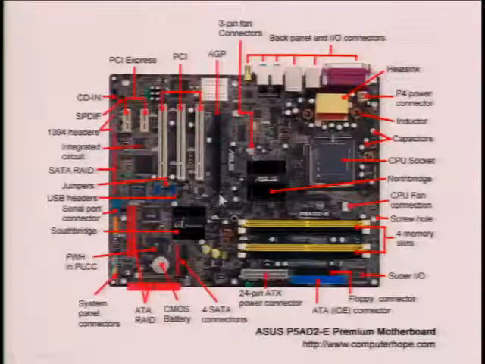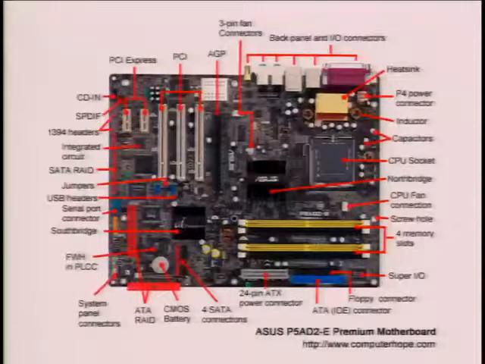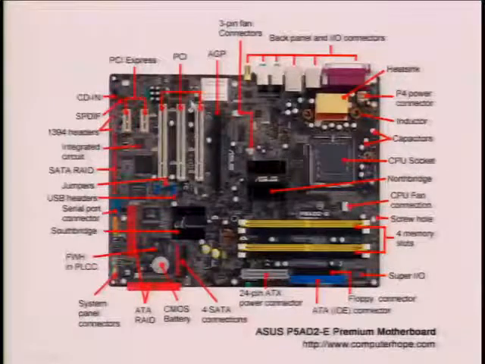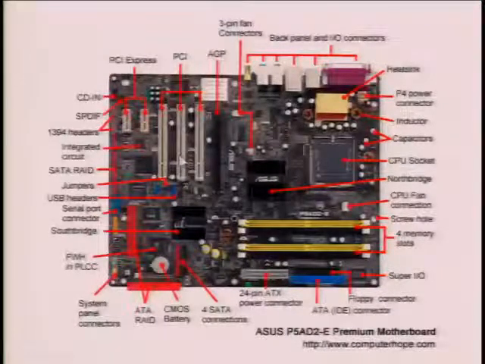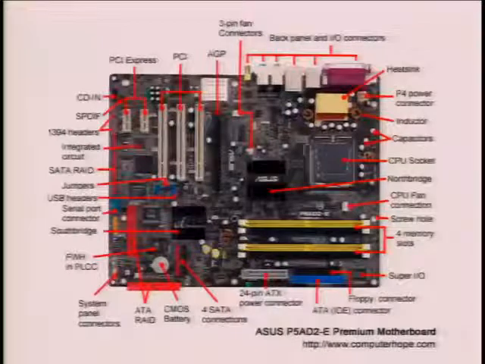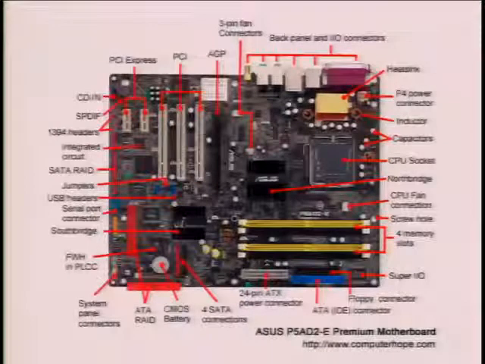Basically, when you open up a system unit, you see something like this. This is the so-called motherboard, right? This is the top view. And you see those slots here. Can you see the white bar here? That is basically the expansion slot. These are the slots where you can plug in the expansion card or adapter card for additional functionality, right?